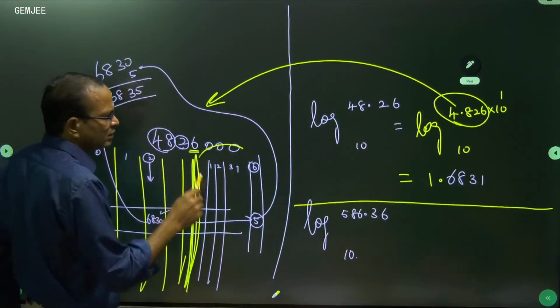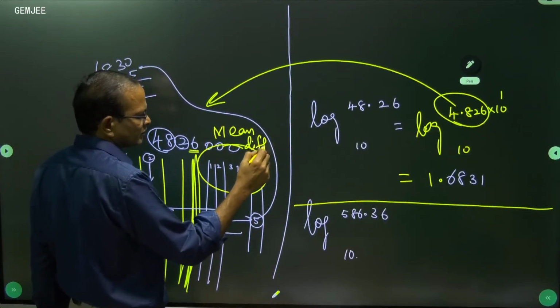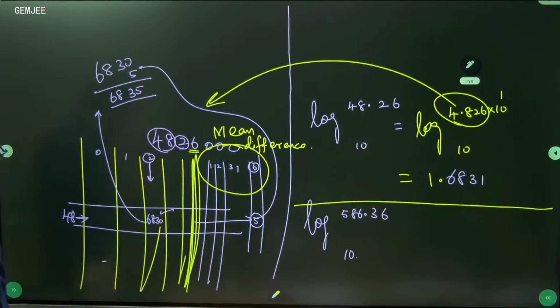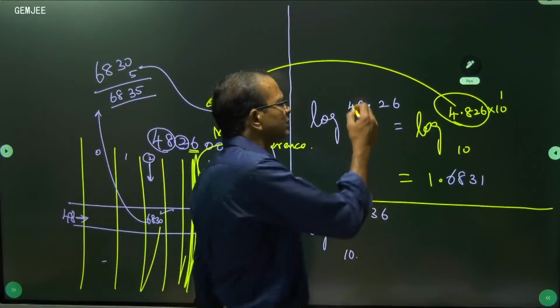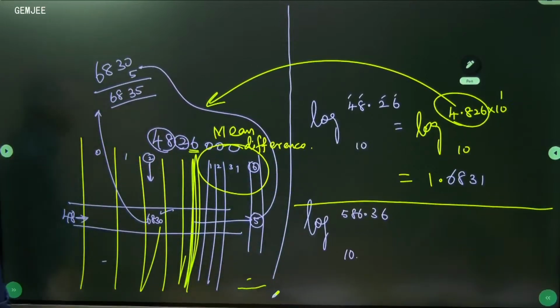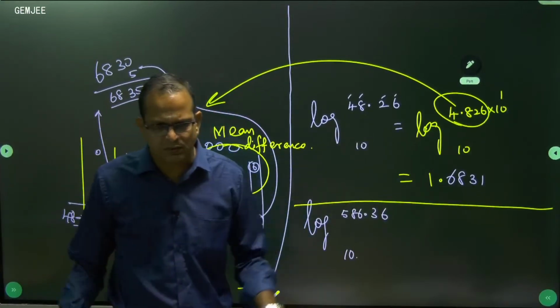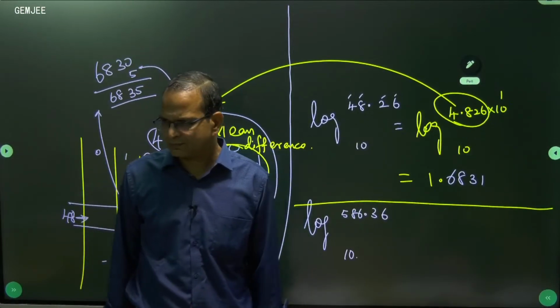6835. This is called mean difference. I guess they have given it in the table. That's called mean difference. Yes sir. That we add. So now we have gone one more step, up to the fourth place. In logarithm we have gone up to the fourth place. Clear? Here I need the fifth place. Fifth place is not possible in the tabular column. That is possible in a scientific calculator.